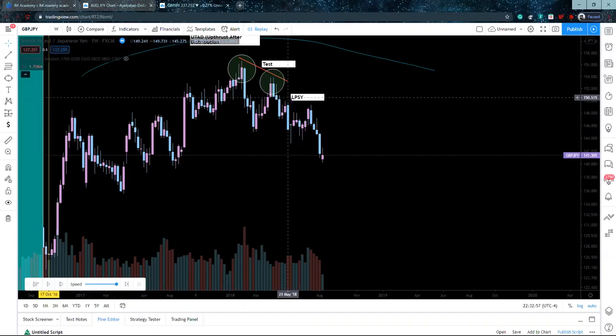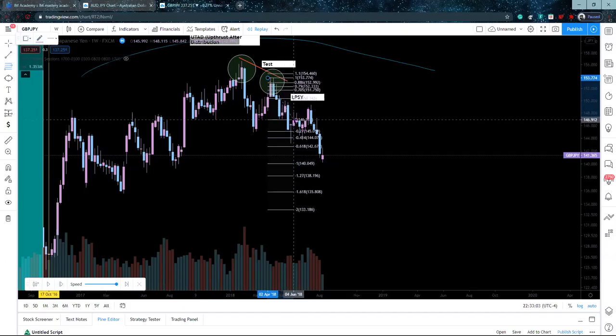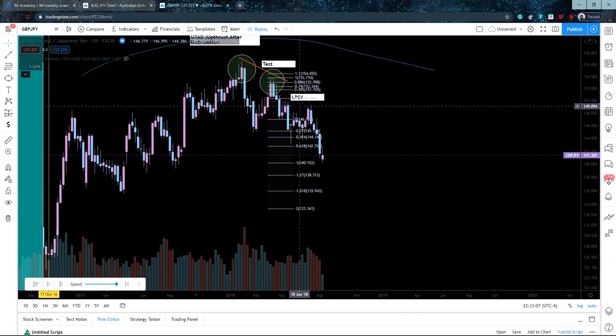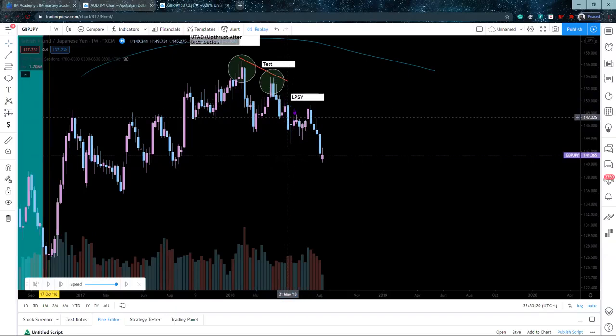Now, this extreme is usually measured by your fib tool. You can use your fib tool, and if it's at least a 30, if it's at least a 38.2, you can mark it as a new extreme, okay? I don't have my 38.2 level here because I don't need it, but it should be somewhere around here, which it is, right? It is a 38.2 level. So you would consider this its extreme. It hasn't touched its extreme yet.